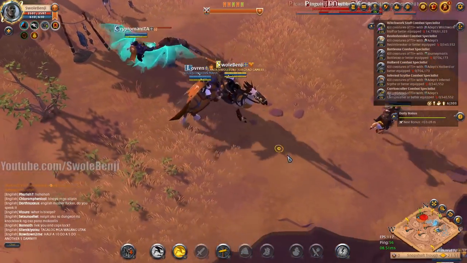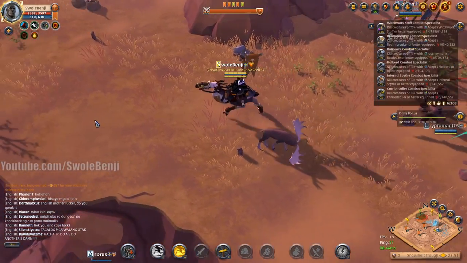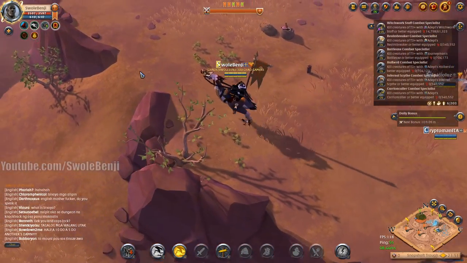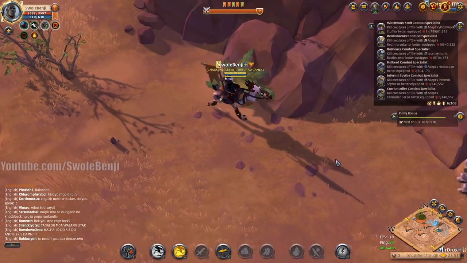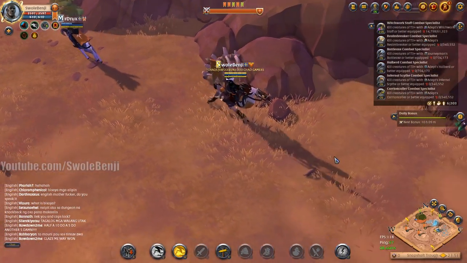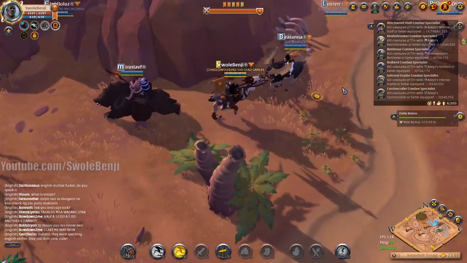So, like I said, we're going to find the main front line of our blob, and we're just going to sit in the back and fire our arrows. Okay, there's no real build to deal with a blob. You can't solo a blob with anything in the game, okay? This is the closest possible way to solo a blob.